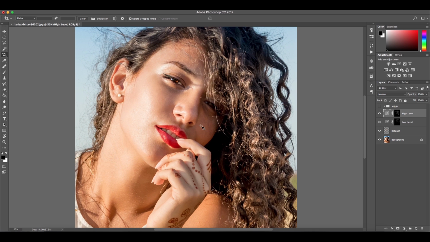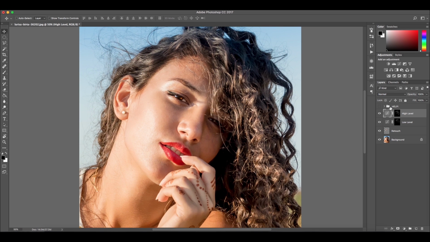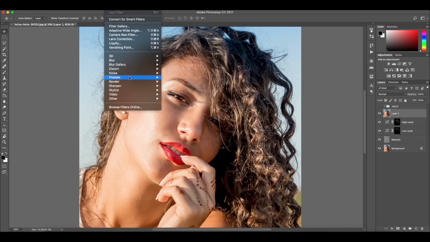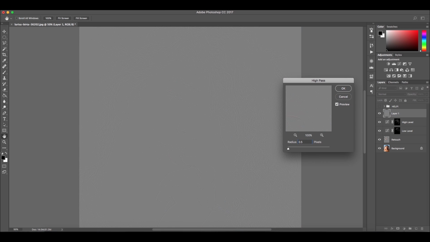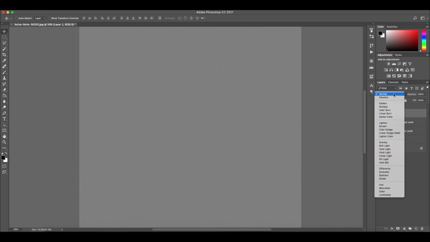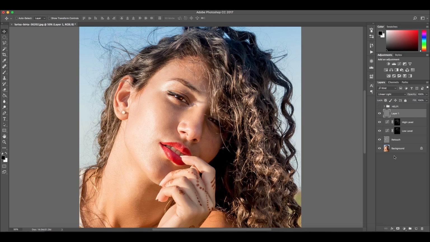It's time to make the image even more crispy. Let's merge all the layers by holding Command, or Ctrl if you are on Windows, plus Alt, Shift and hitting the E button on your keyboard. With the merged layer selected, let's go to Filter, Other, High Pass and adjust the value to about 0.8 and hit Enter. From Blending Options in the Layers panel, select Linear Light. You can see that the image is much sharper, but we will use a different technique to sharpen eyes, hair and skin separately. It will give us an even crispier look.